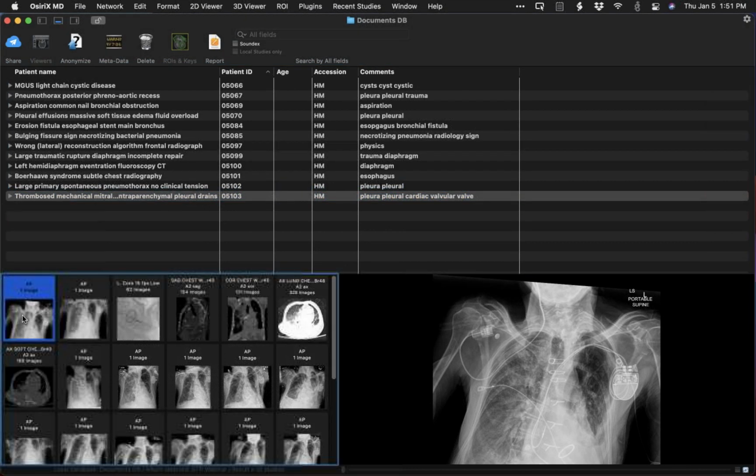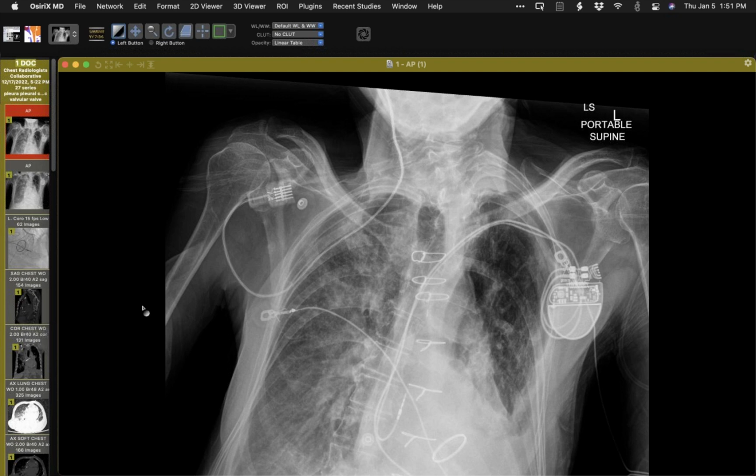Yeah. So this is a complicated case. I'm going to show it in two parts. The first part is related to the fact that the patient was transferred here pretty ill with extensive pulmonary opacities. You can see that he has a mechanical valve in and a pacemaker. And he came in with findings attributed to lung edema. Now, he came here already with a diagnosis, so I'll show you that there were a bunch of images in which one can see, I'm going to show you more radiographs in a moment, but mostly for another reason.